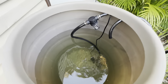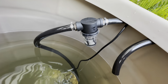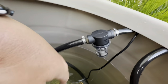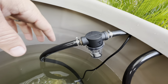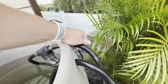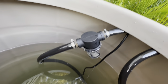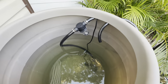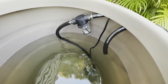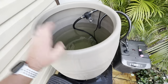Setup complete. The strainer has a steady leak — I put plumber's tape on it but it's still leaking, so I'm moving it inside the barrel so that if it does leak it keeps the water in the barrel. I'm going to turn this thing on and tighten everything up. I think this is going to work and keep my water nice and cool.